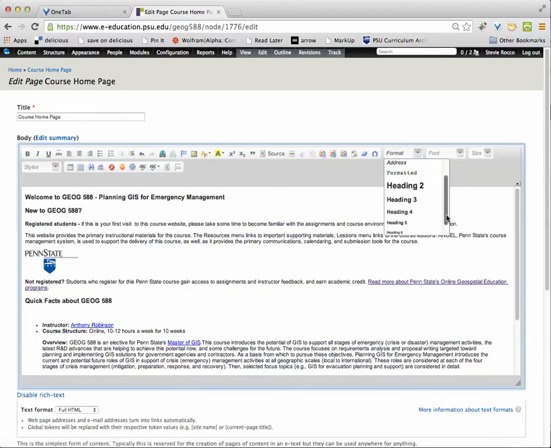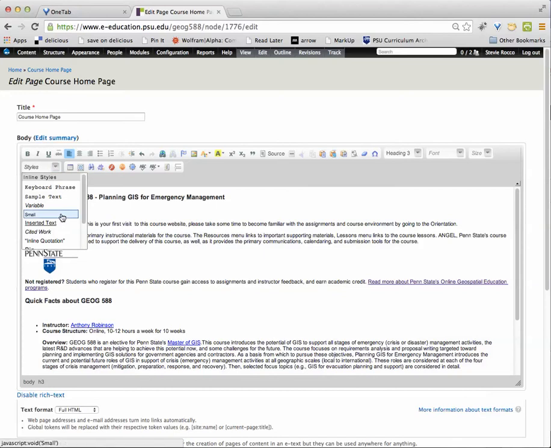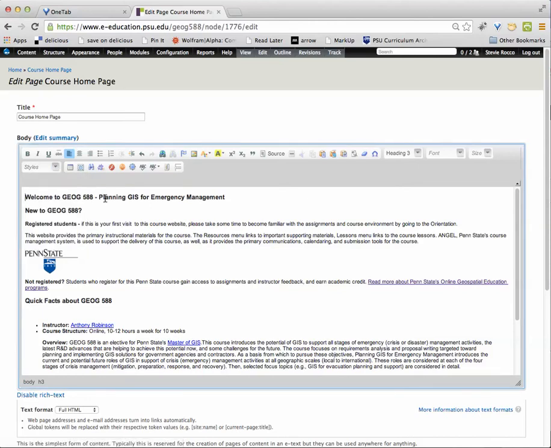Try to use the headings from here. I wouldn't use anything other than the headings and normal in there, but you know that's perfectly fine. Please avoid the font and size drop downs because those will add a lot of stuff to the code that will have to be undone later, as well as styles. Lots of these things are deprecated. These are code that inserts code that's actually not good for your page, so we try to avoid those. We do have some styles for code, and we can do that a couple of different ways. If you have any questions about that, you can absolutely let me know.